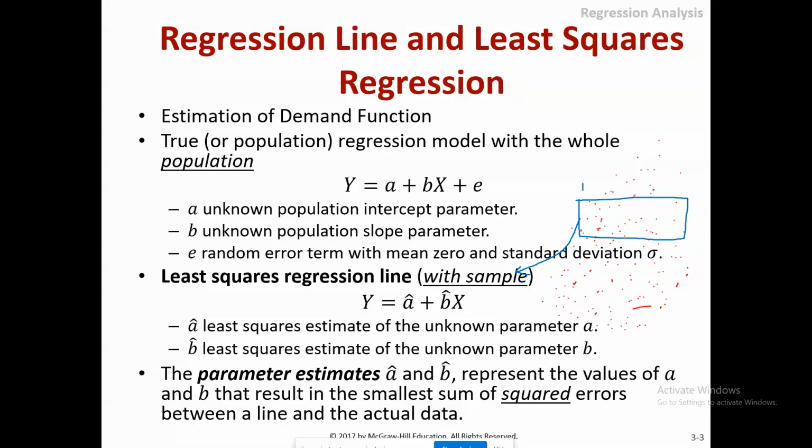The bigger the sample, the more likely the sample is closer to the population, and the better the estimation. A and B are closer to the true value. That's why we like big data. The bigger the better.